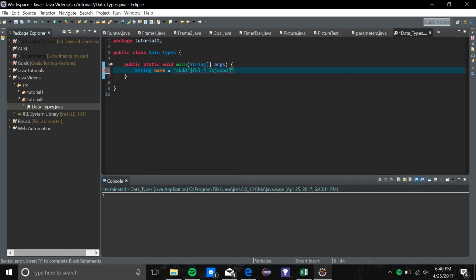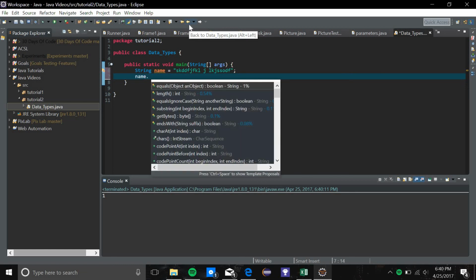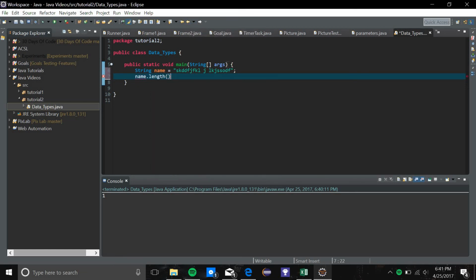So whatever, random text. And since string is a class, it has methods. So you can get the length of the string, and it would return the length including spaces. So it's 20 in this case.